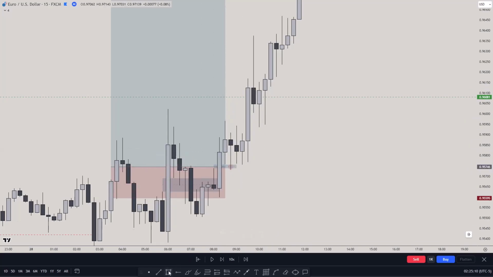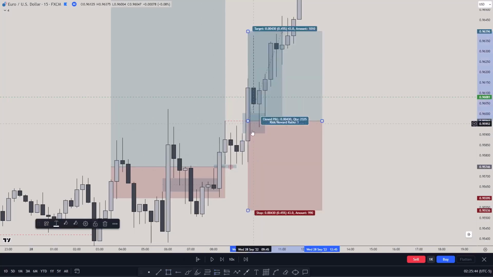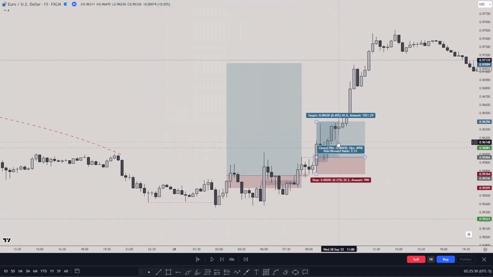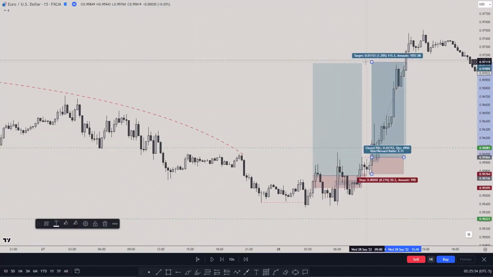Price went up, broke a structure, and we could say, oh, this is my structure, or this one, both, but this is the one that is aligning with or overlapping with the fair value gap. Now, this is a high probability one. So this fair value gap is a high probability one. Why? Because first of all, it's the second fair value gap after price respecting the first one. Second, it's overlapping with an old high. So this is my entry, 50%, or the overlapping with the high. We enter here, stop loss below the low of the fair value gap right here, and we could target what? The same drawn liquidity somewhere in here.